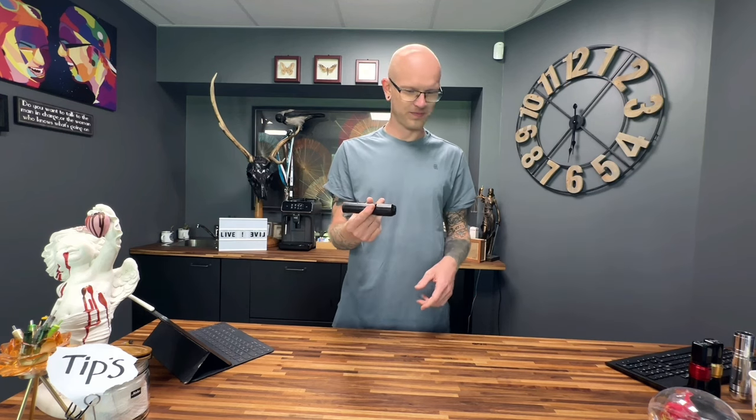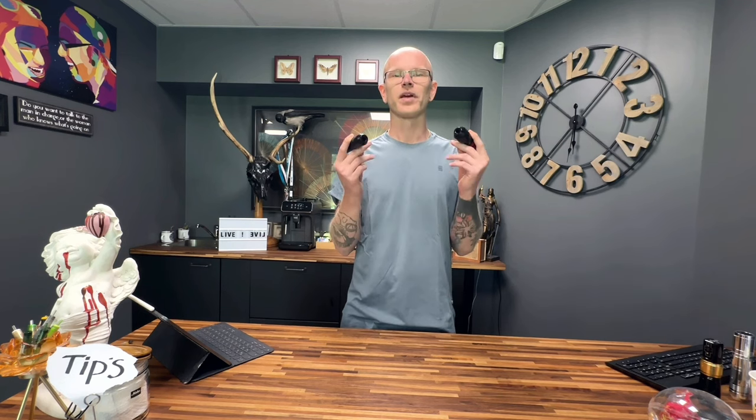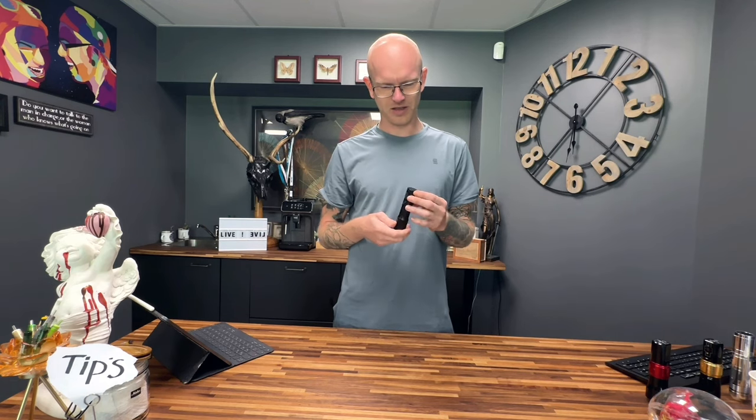Both machines didn't have any stroke regulation — just voltage. But this P2 machine was so stable. The stabilization was so good and the weight was perfect. I would say — first try, luckiest one. This machine was the beginning of the final version of the Pro; they even look a little bit similar. The balance of these machines is perfect. I don't suggest buying it now — I don't even think you can anymore — but it was a super awesome machine. I actually need to charge it and work a little bit; I kind of miss it.